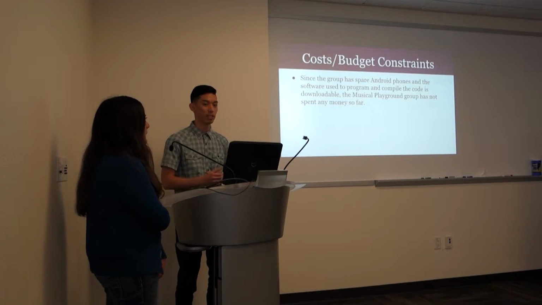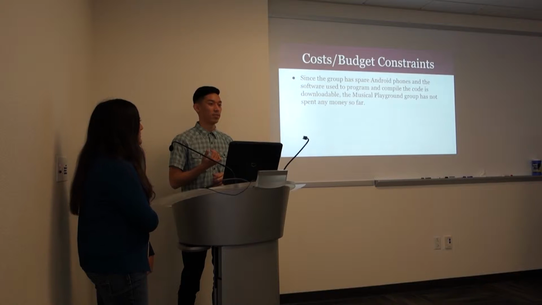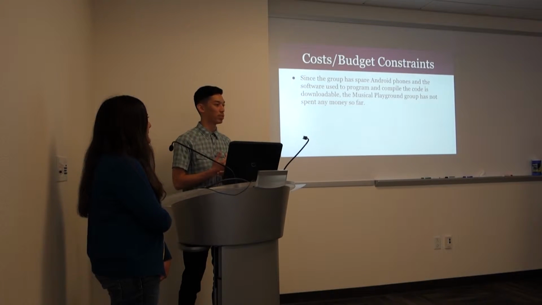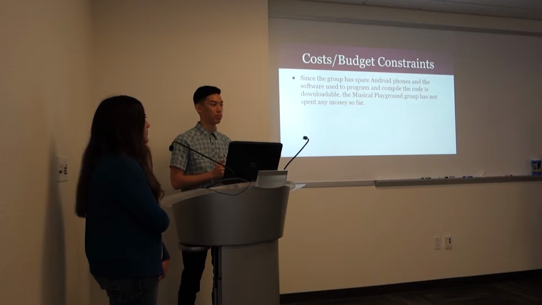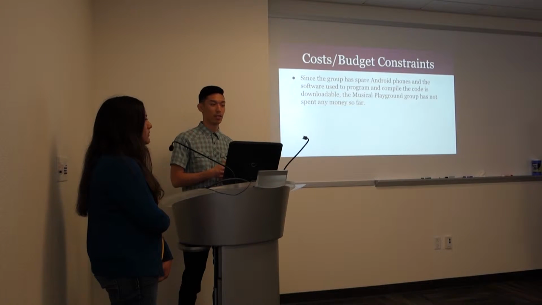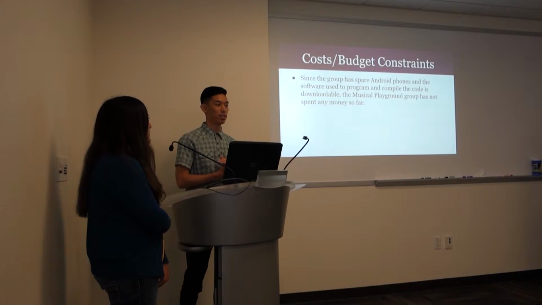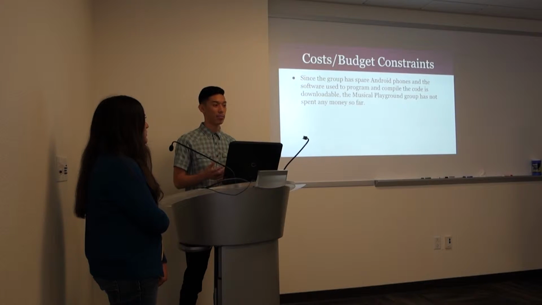So for our costs and budget right now, phones obviously will be a cost, but we all have previous Samsung phones that run Android, so that cost to us is free. The software that we used to code the data, we found online, and that was free also. The only cost that we see coming is if we were to actually license this app, and that initial fee is $25.